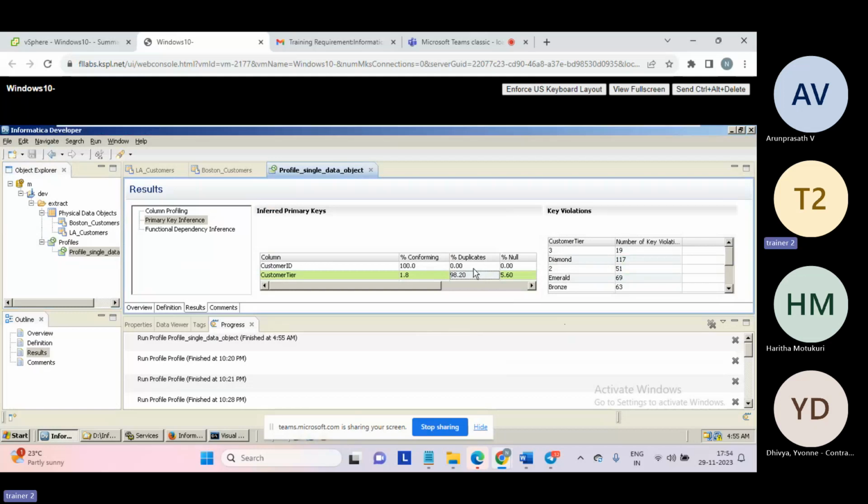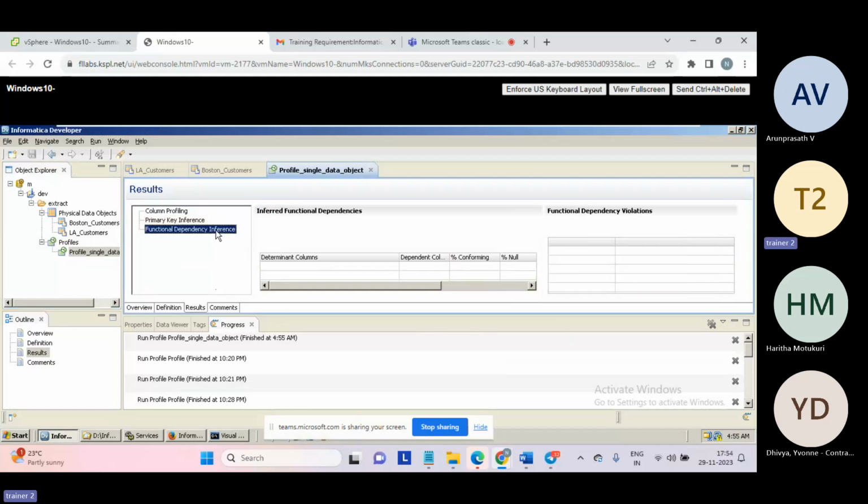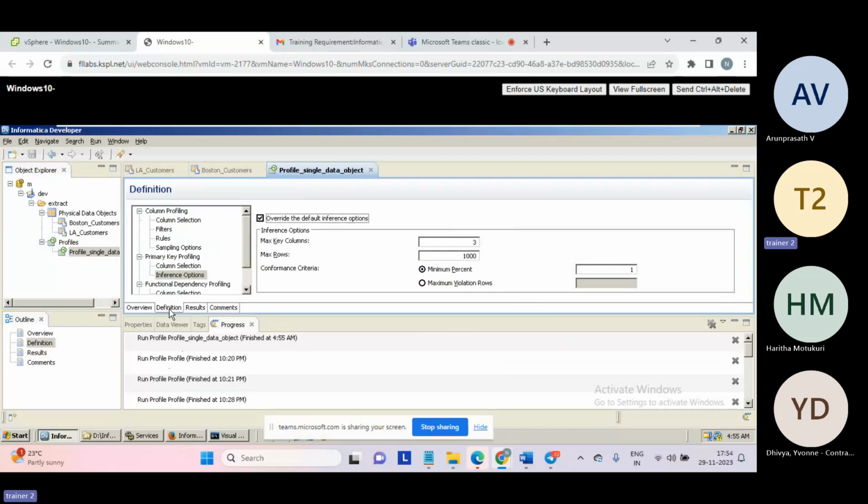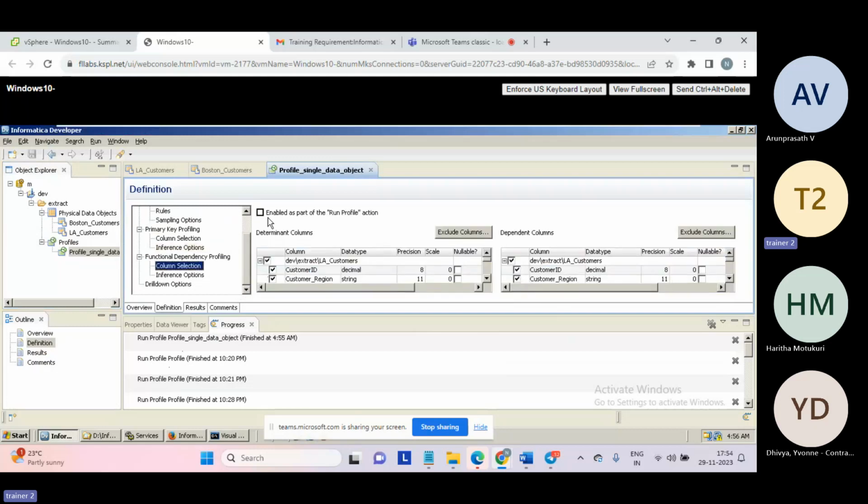Clear, guys? Next is functional dependency. I think I talked about the zip code example, right? Zip code formation would take place based on state code and city code. In case we have any violated records in the same or across a number of objects, we are able to see the corresponding violated records, or else you won't see them. In this sample data, we do not have it. Anyway, let us get it configured to understand how to configure.